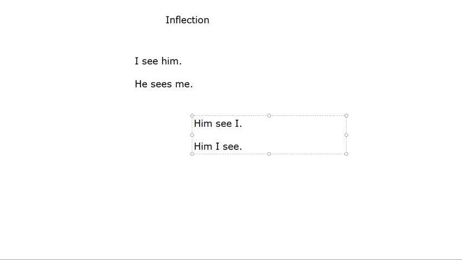Who do you see? Him I see. You might say that if you were trying to sound silly or poetic or something. We would definitely not say that in normal speech, but we could theoretically say it and probably be understood. That's because we have inflected these words, so the form of the word depends on the role that it plays in the sentence. Again, not something that we do much in English as far as changing the word order around, but the role that the word plays in the sentence does affect the form of the word itself in certain instances like these.